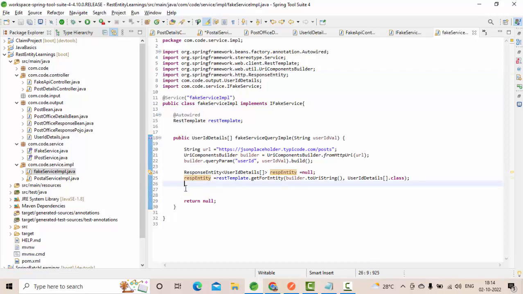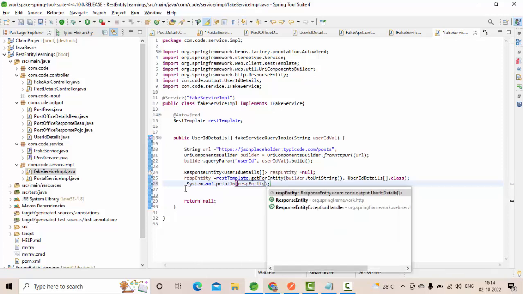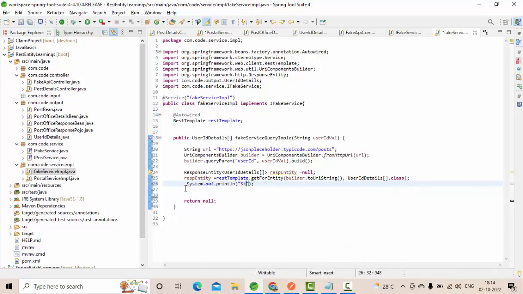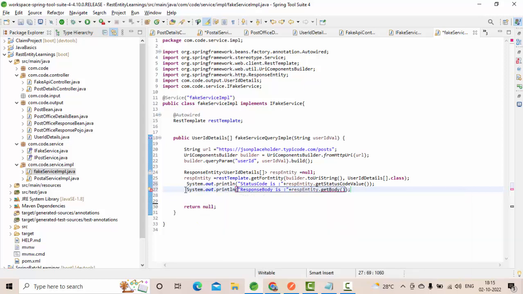Let's try to do one thing here, put a logger. So in my case I am doing this, something like status code is, so I have resp entity dot getStatusCodeValue, and sysout response body is, simply I will use resp entity dot getBody here.